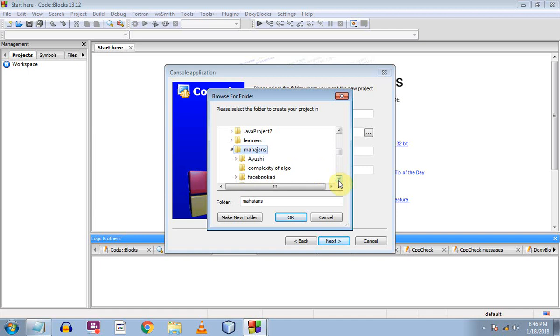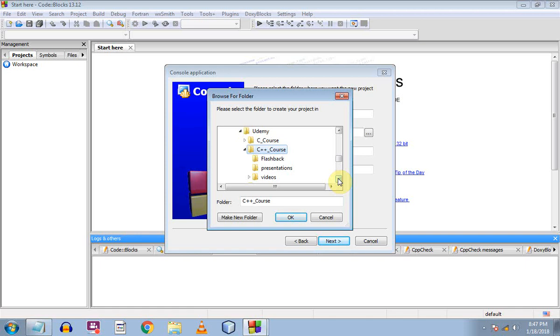You can choose the folder of your choice. So I'm going to save it in Mahajan's 1, then Udemy, then C++ course. This is where my whole course is lying.